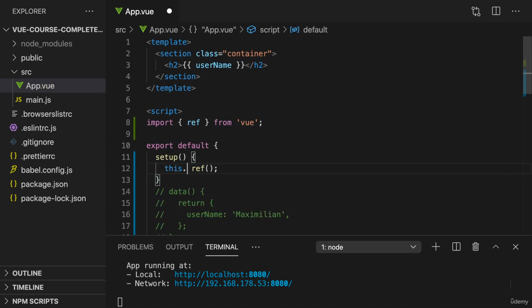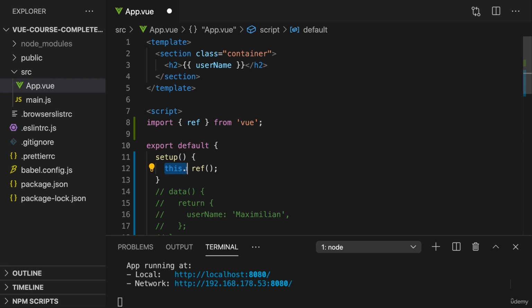And we are not going to use the this keyword here, because whilst it technically would be available in the setup method, since this is still a method in this object, this here is actually not referring to the Vue config object as it does in methods, for example, because setup is a method executed by Vue very early during the component initialization process, at a point of time where this component hasn't been initialized yet, and therefore this actually won't give us access to all the things we're used to.